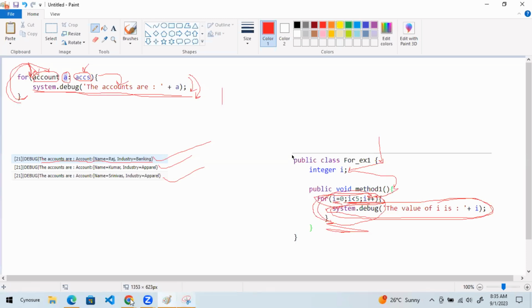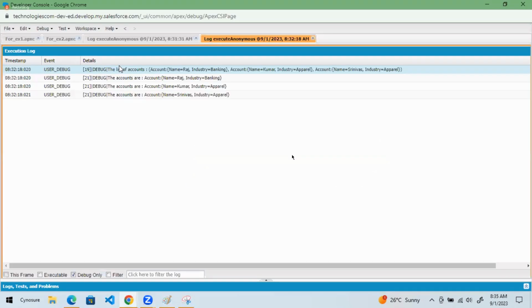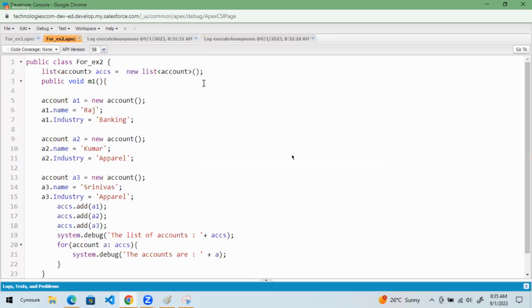Whereas if you see this first line, I have not written any for loop. Simply I am putting all the list of accounts and I am displaying, that's it. Okay, clear till this point? Okay, you have taken this one, right? You take the output also. Okay, then you will get clarity.